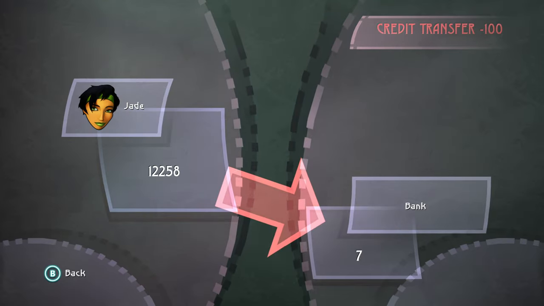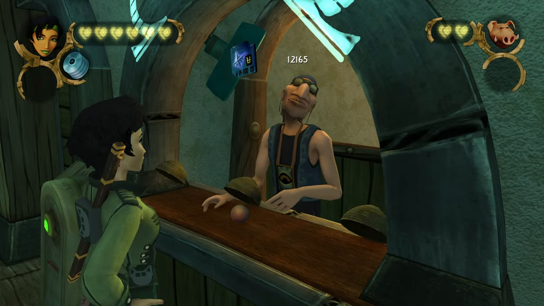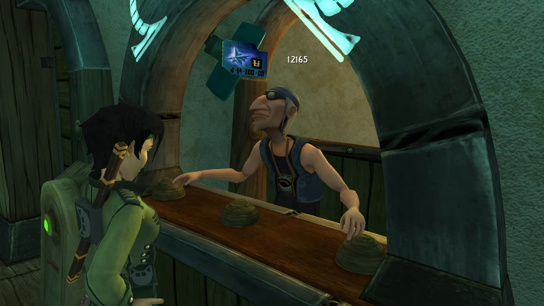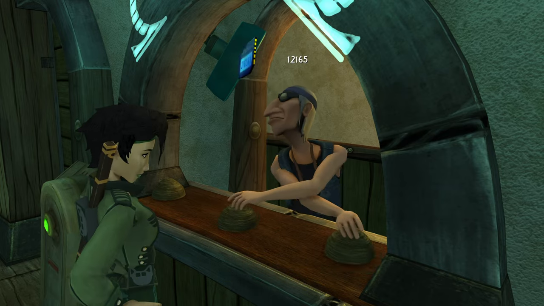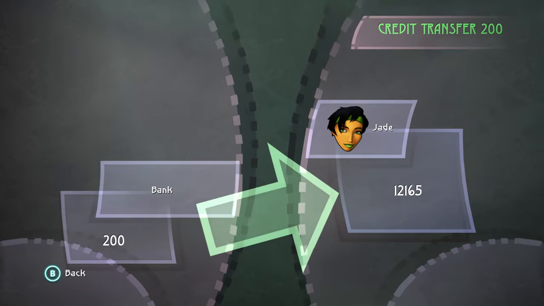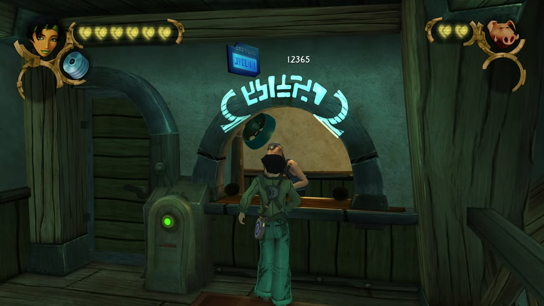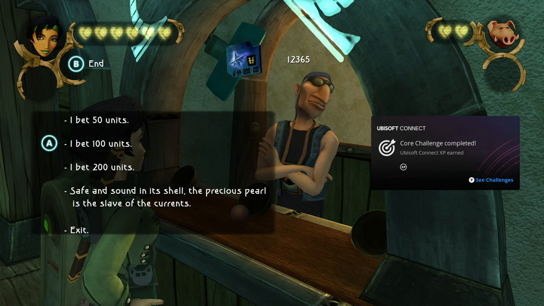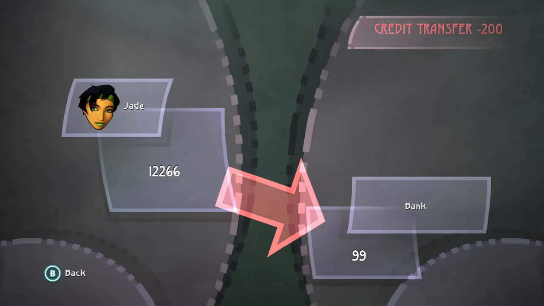Let's bet 100. Okay. Alright, middle. Let's go. We're just making money in here. I'm not actually good at this type of game. I think I kind of got lucky, so I don't think I'll be able to win the 200. But I'll give it a shot.